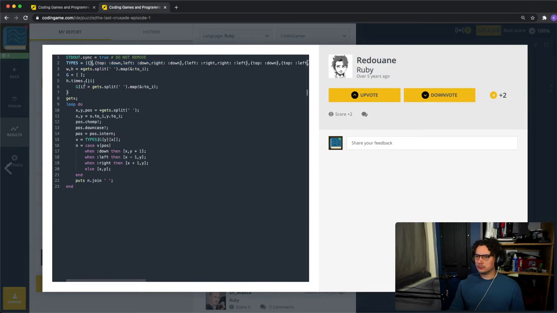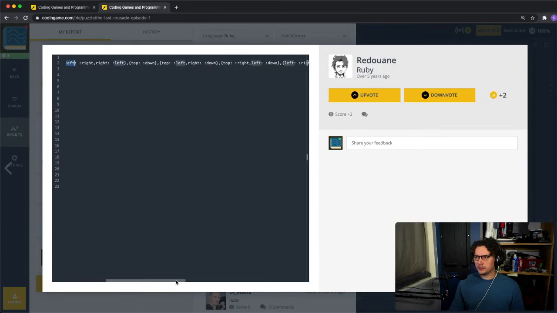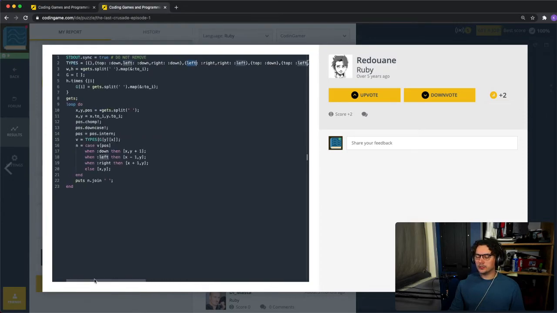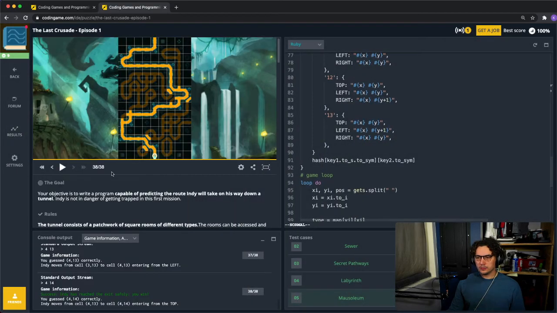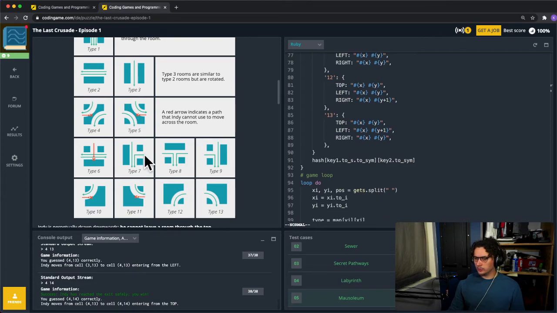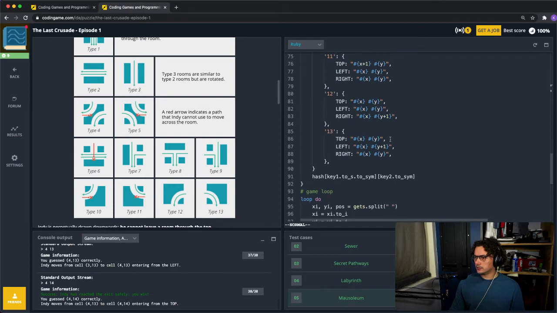So 0 would be return nothing. Got it. So V position would be top. Okay. Gotcha. Okay. So that's the power and the actual types of the blocks being 0 through 13, right? That's the associative array bit of this.